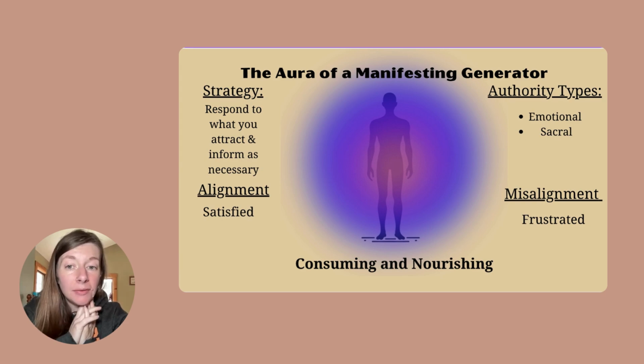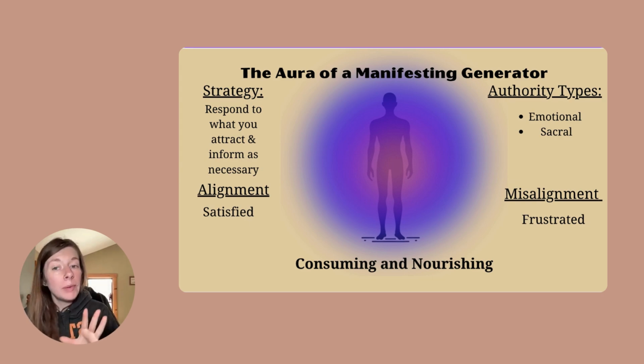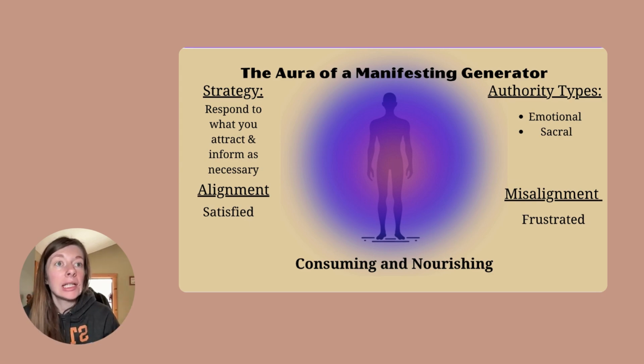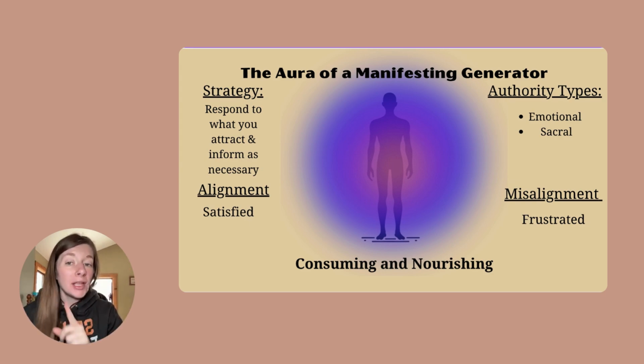Generator types themselves, Ross said, the original channel of human design, who, by the way, exactly who we needed to do it at the time, but just so you know, a lot of what he said was coming from a shadow and fear frequency. Okay. And a lot of other human design people are very by the book and they will disagree with me, but I digress. So, one thing that he was definitely right on though is that generator types are the ones that go go go go go.